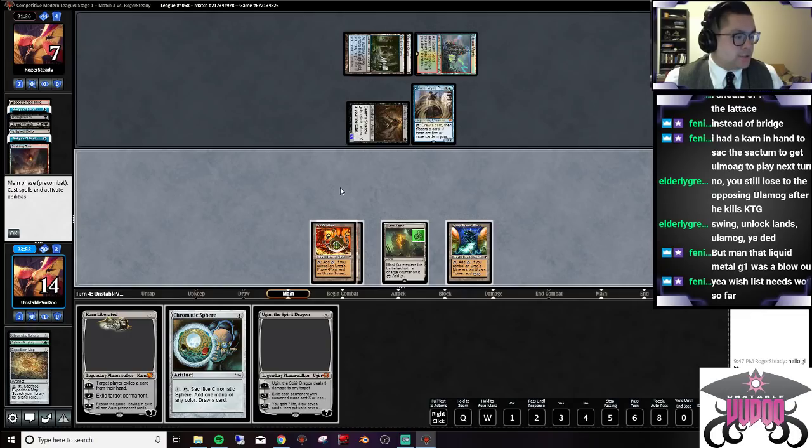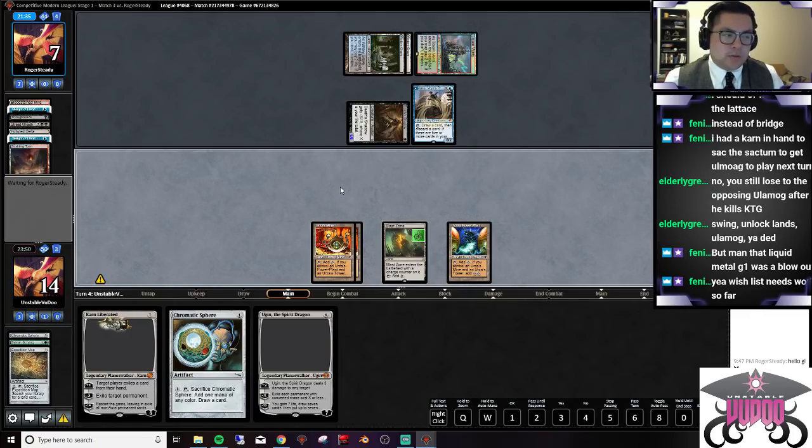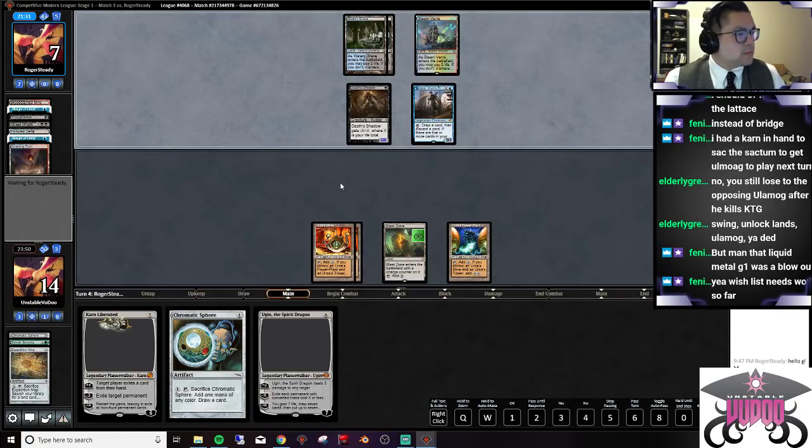All right, we got the land, which is good. We're just going to pass this over. And we'll plan on cracking and taking out that shadow.